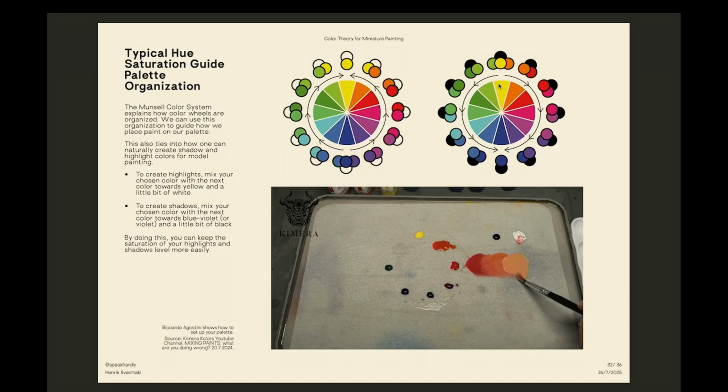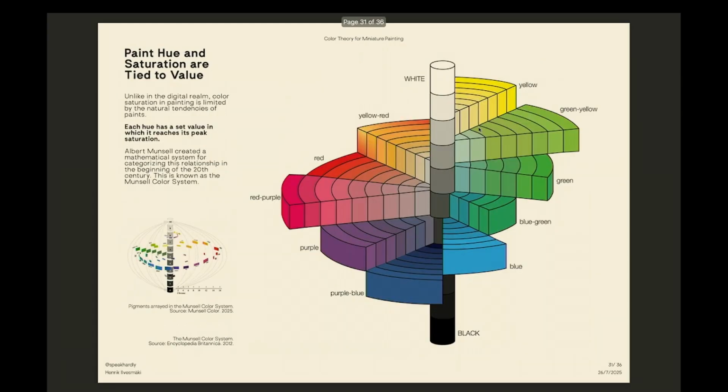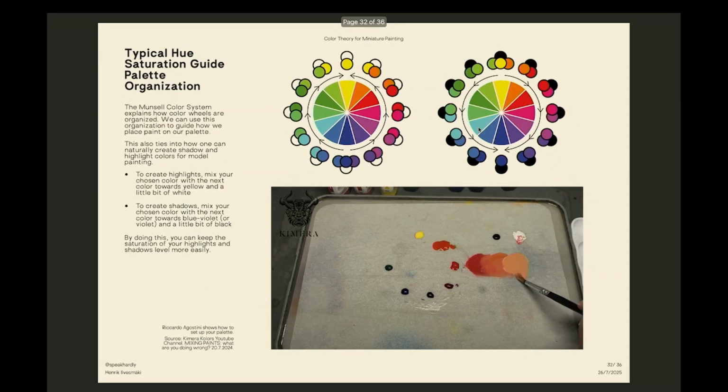And you can actually also use this to then create your paint shadow colors or your highlight colors. So here, if you have, for example, red, you could mix a little bit of orange to your red, and then white. You'd be moving up on the color wheel, and then you'd have your highlight color. That's what the artist has done here. The opposite is also true. So you can have red here, and you can mix a little bit of black there, and then a little bit of magenta, and you'll have your shadow color. So again, this informs how you put your paints on your palette.